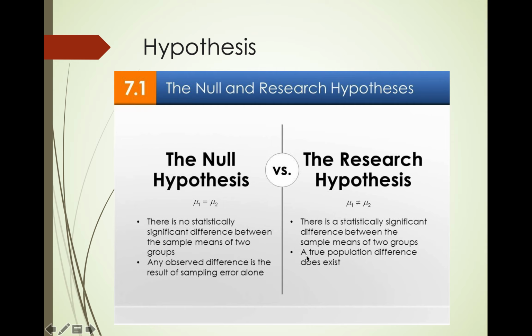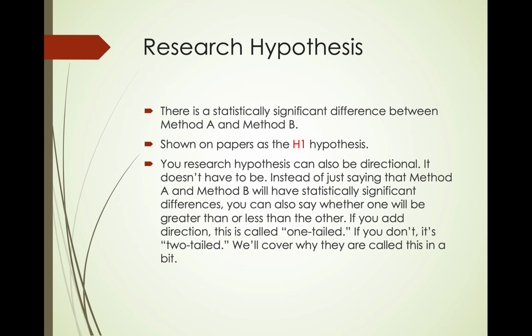And we're going to talk about that here in a second. So we don't want there to be a difference and it just be by chance, that it just kind of happened to happen. You got lucky. We want to show that there is a difference and that the difference was in fact true. So, research hypothesis has, with that last example that we just had in terms of the memory home, the nursing care, the research hypothesis will be there is a statistically significant difference between method A and method B.